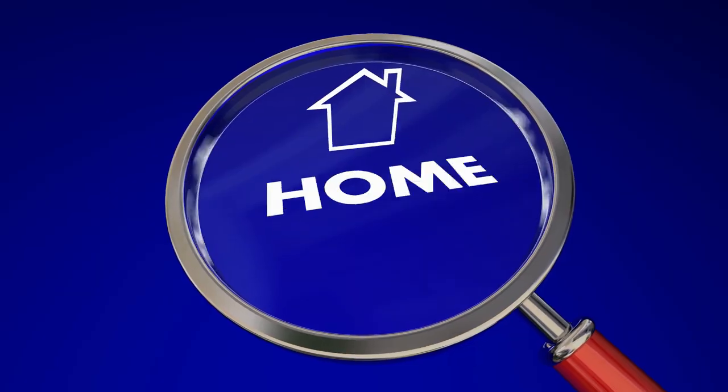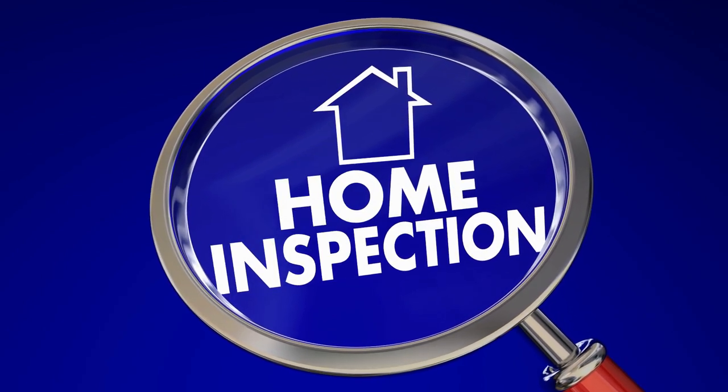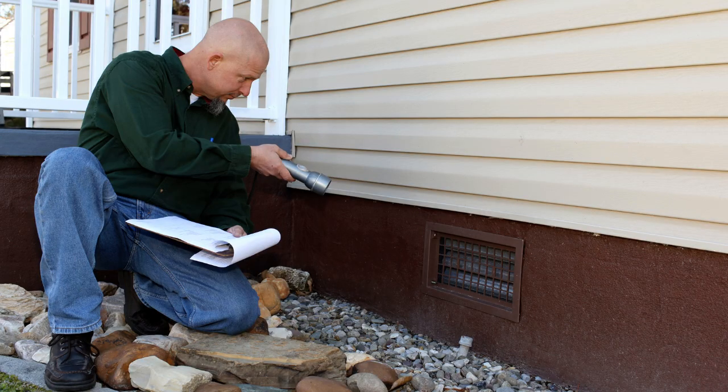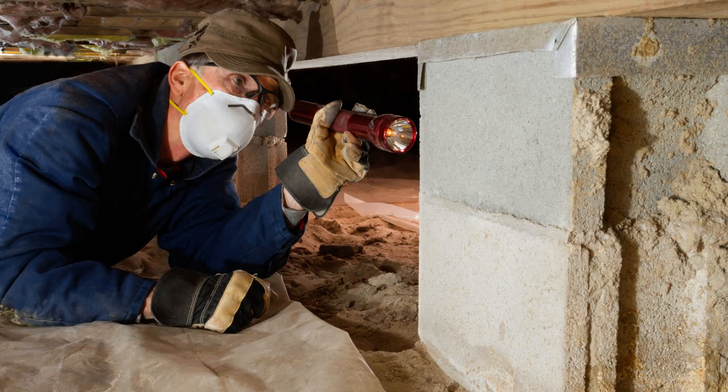This is where instead of waiting for the buyer to bring in their home inspector and then the inspector finds something wrong with the house and then the buyer might want to cancel the deal or ask you to lower the price or give them some money back when the sale is completed, Mary called in her own home inspector to do a pre-listing home inspection to see if there was anything major that she needed to be aware of and even fix before selling the house.